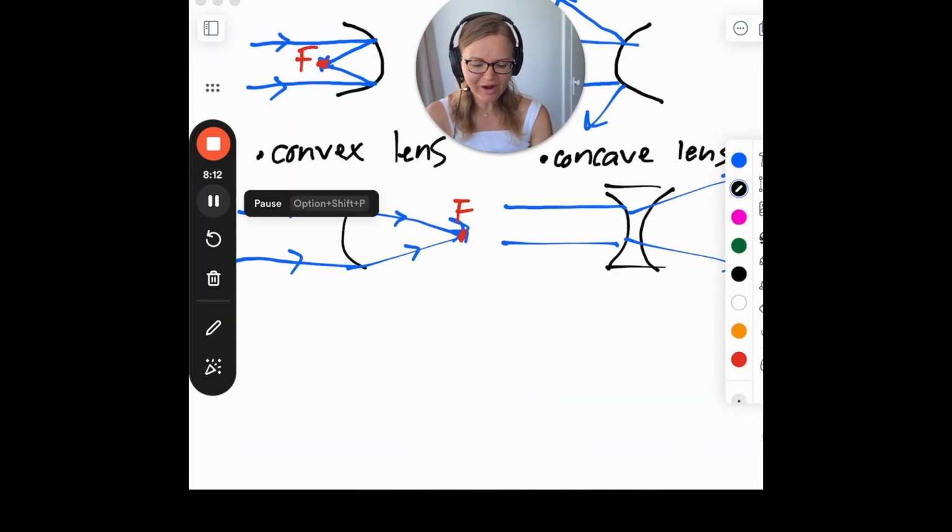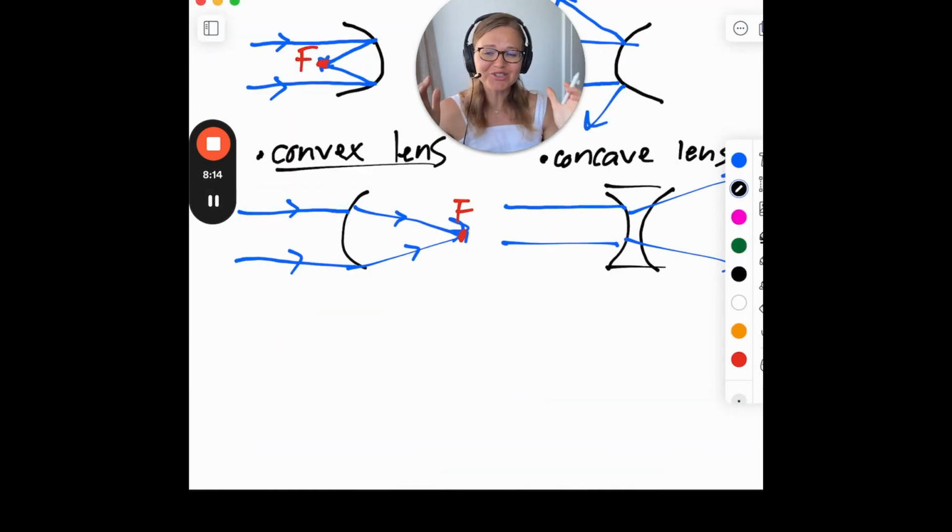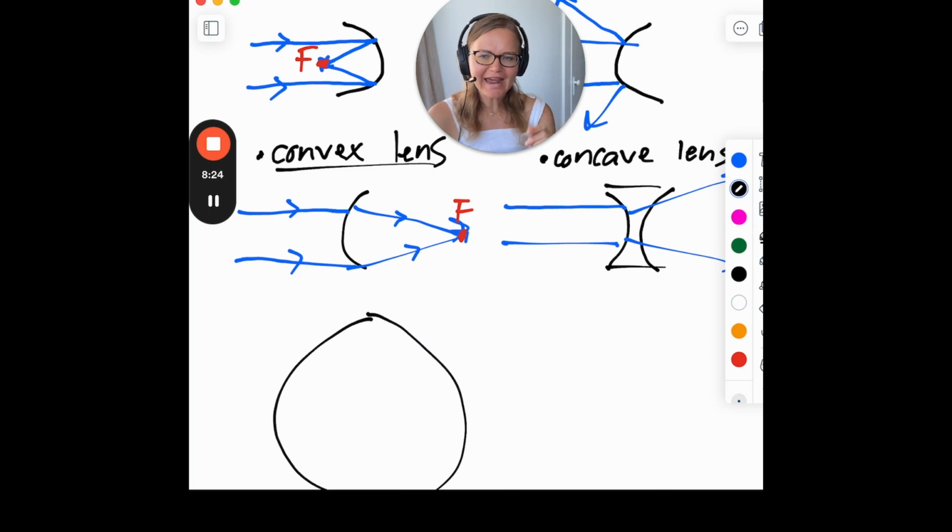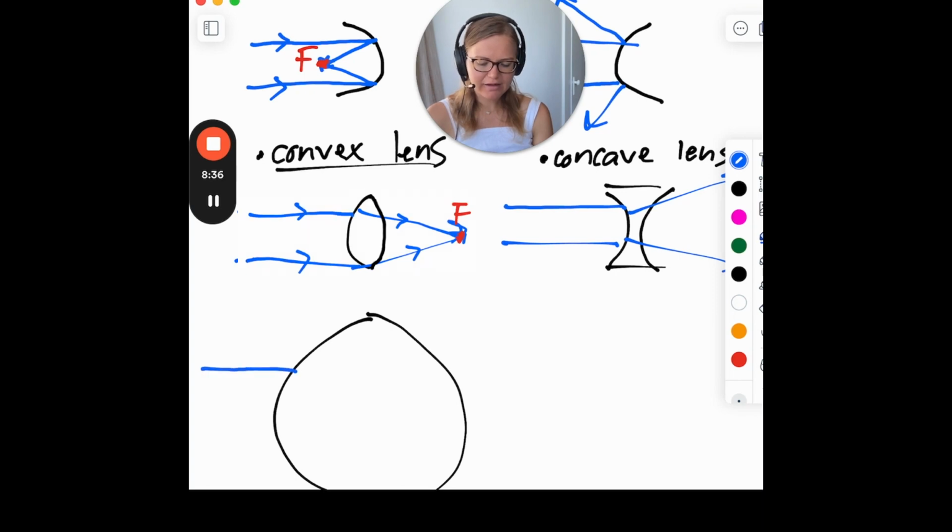So starting with our convex converging lens here, let's go ahead and draw it nice and big so we can actually see that refraction happening. So here's my giant convex lens. So what's going to happen? Well, what's going to happen with my light rays here? How are they going to bend? So let's say I have my light ray again, and it's coming in to hit my lens like this. So how is that light ray going to bend when it goes from a less dense medium, so when it goes again from air into the lens, and then how is it going to bend again when it goes back into air?